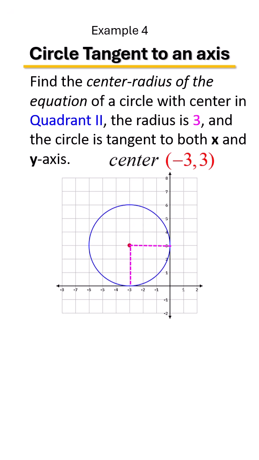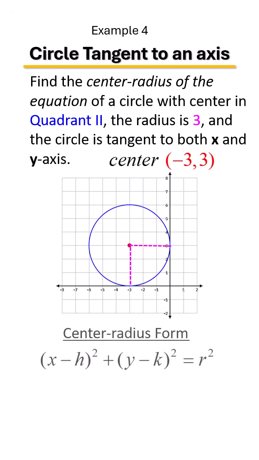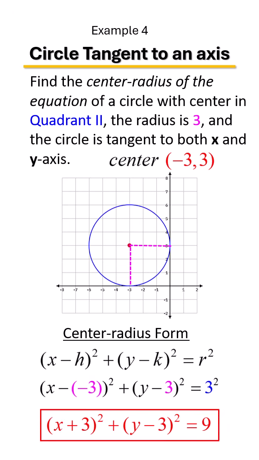And so now we can go ahead and proceed with writing our equation of a circle in center radius form. As we can see, if our center is (-3, 3), we're going to remove the h, replace it with -3, remove k, replace it with 3. Our radius is also 3. We were given that information. And then we're just going to go ahead and write our equation of a circle, and there you have it, as one that's tangent to both x and y axis.